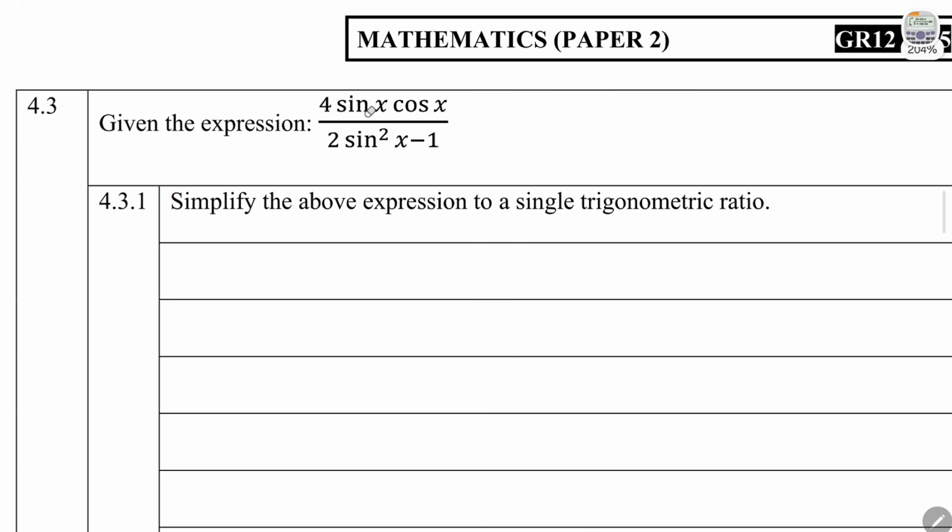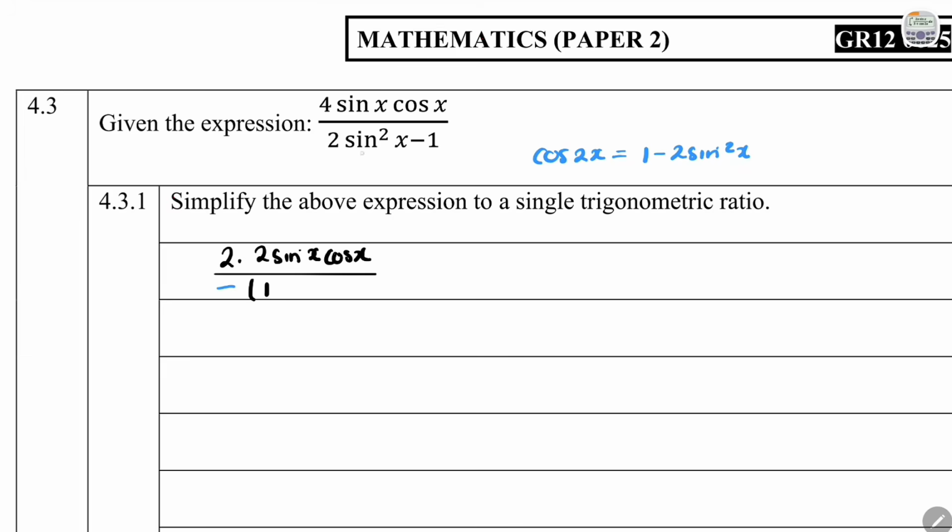Okay, so we have 4 sine x cos x. This can be written as 2 multiplied by 2 sine x cos x, if we take out a common factor of 2 there. And here, you see how this looks similar to the identity for cos 2x, that being 1 minus 2 sine squared x. Here, the 1 is negative, but it's positive there. Here, the 2 sine squared x is positive, but here it's negative. So it means there's just a common factor of negative 1. If we take that out as a common factor, what are we left with here? We'll be left with positive 1.